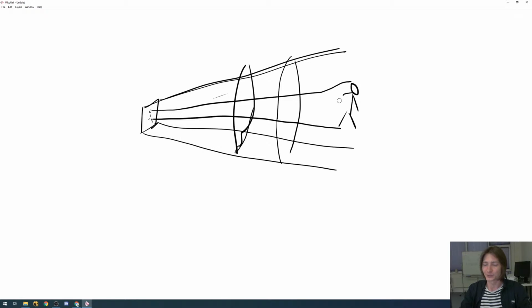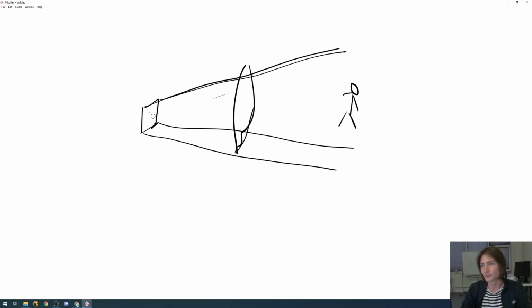I wasn't really practicing it before. The person will be, this is another lens, let's say. Let's say this is a different zoom level: that was 50 millimeters, now we have 70 millimeters, and now we see this part of the person.